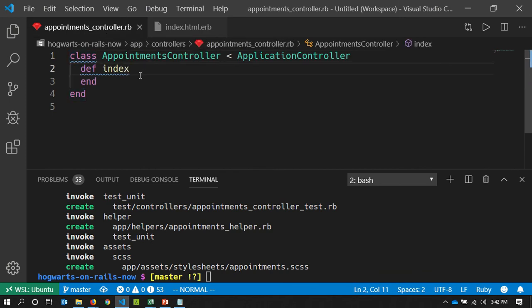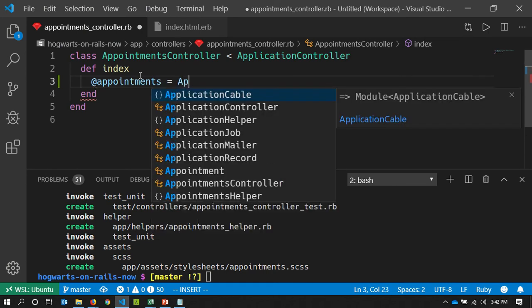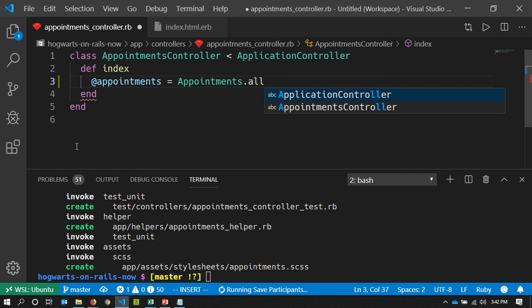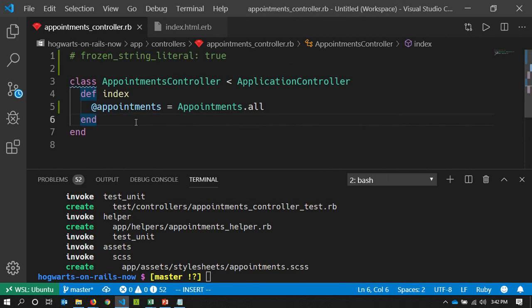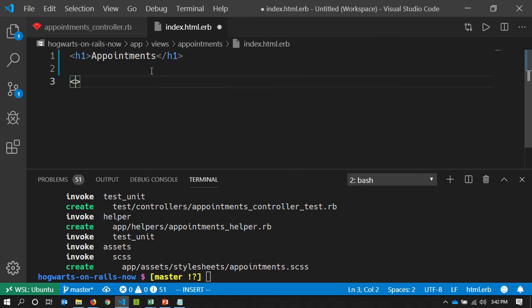And inside of here, I should be able to load up all of my appointments by going to Appointment.all. And then inside of the view, I will make that H1 just be appointments, and then I should be able to loop through all of those appointments.